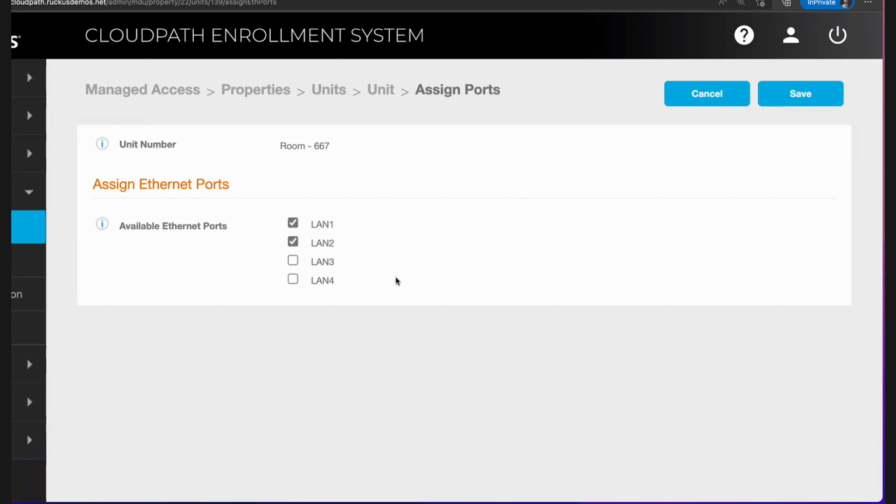Is this something that the end users can do themselves, if Jim and Daryl are in the room and Jim doesn't want to call IT or whatever? Yes, sir. We can do that within the CloudPath GUI. Right now, it's available within the CloudPath GUI to provide that access. When I get to the property management portal, we'll have a look at that as well, because there are some access capabilities in that portal too.